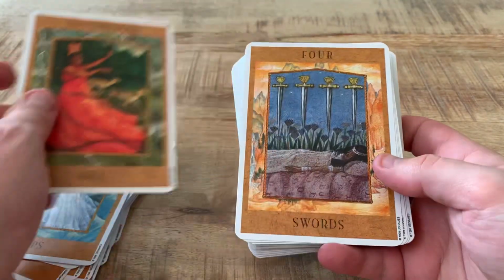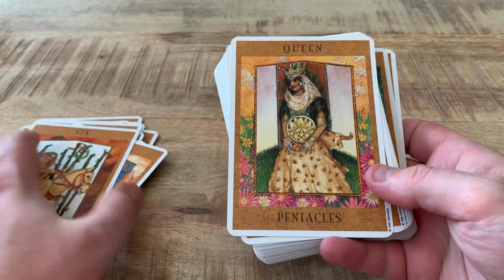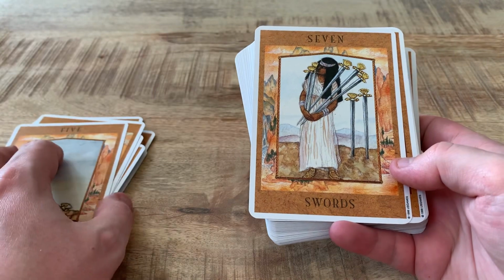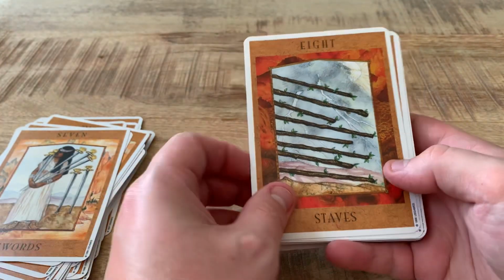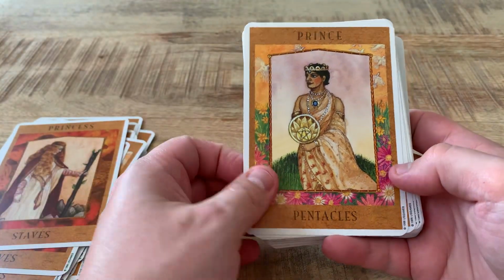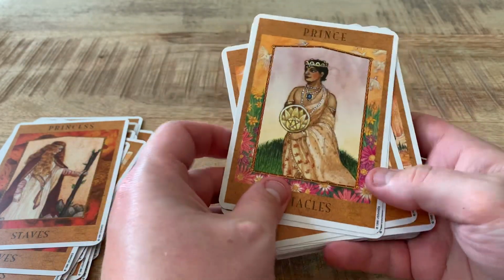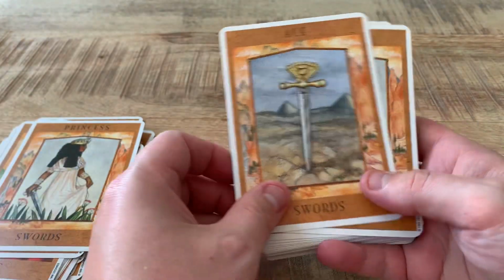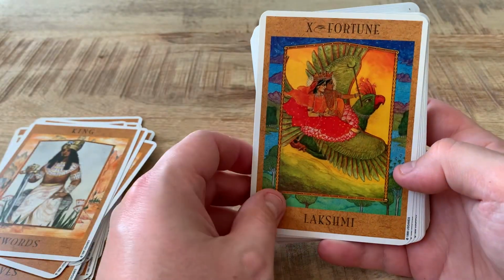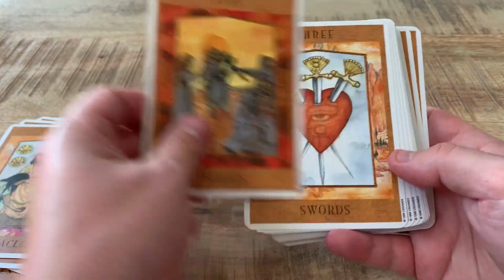What this deck has made me realize, though, is that this is probably the final tarot deck that I'm going to buy for myself for the foreseeable future. Unless it's an indie creator who's a friend, then I might back a Kickstarter, but I really don't need any more decks. The only masculine figures in this deck I feel are the kings and the princes, which is fine because it's a goddess deck after all. It would have even been cooler if there hadn't been any men in this at all, but I really love the art in this. So that's primarily the reason why I got it.